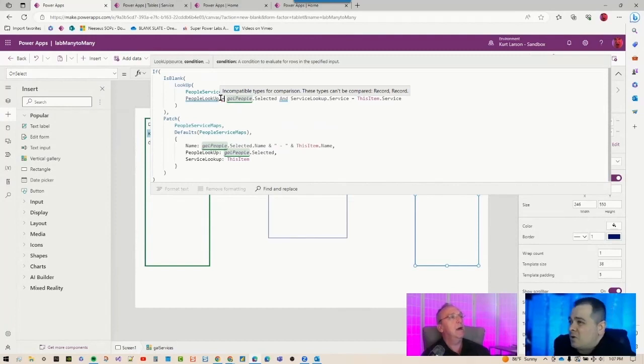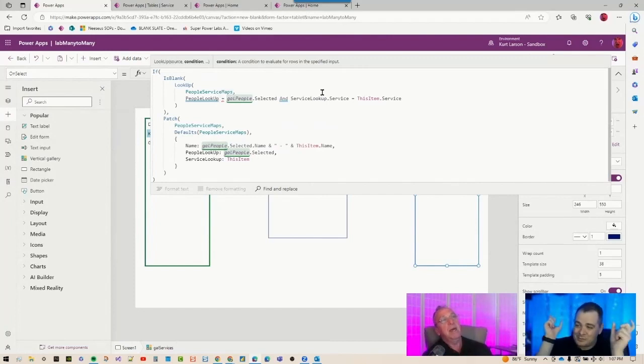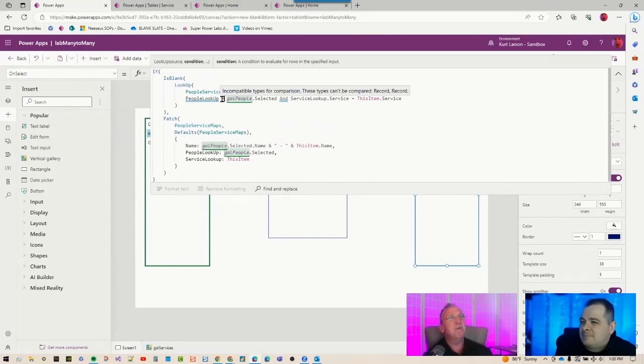Based on what we're seeing there, it looks like we're not able to. So that very first thing you did is almost a necessity, because down below I almost get the idea I can just throw a record here. Why can't I just say record equals record and match that up? So it looks like we actually have to keep that in there, right? That's very misleading too, because why can't you compare a record versus a record? Because it's not really a record, it's really a GUID. It's record versus a GUID is what it really is. But you should be able to do that.